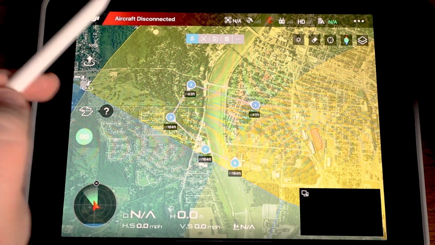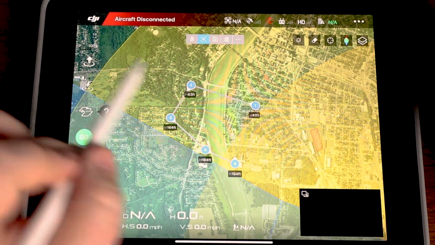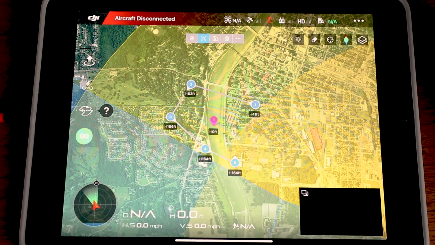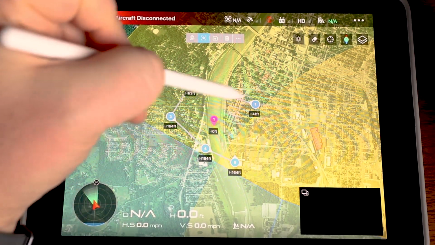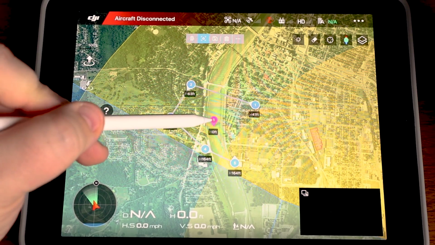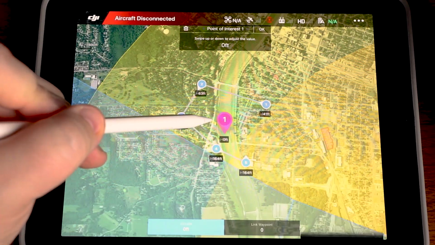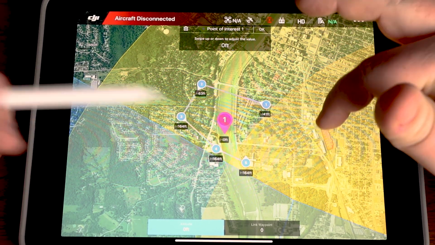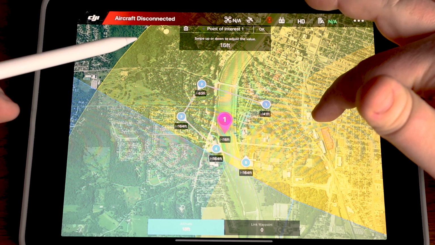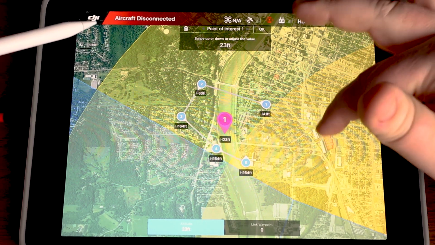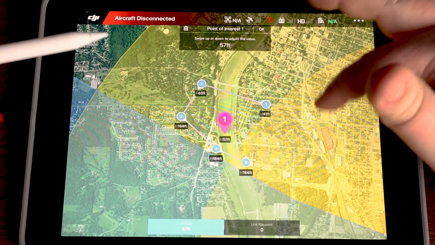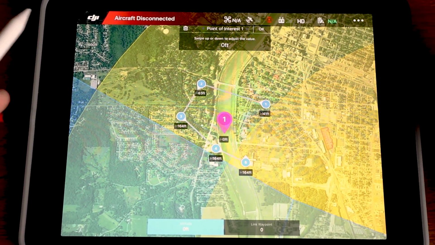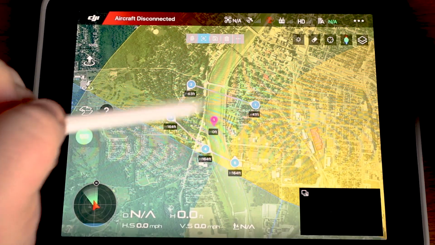Now, the other thing you can do is you can add points of interest. So as it's flying, maybe you want it to always be looking in this direction for some reason. So as you fly around, you want it to always be looking at this particular point. Now, again, with this one, you can actually set the height of it. So do you want it looking at the ground level, or do you want it looking up a little higher, right? So you have control over where it's actually going to be looking. So we'll say okay on that.